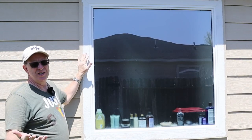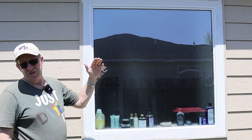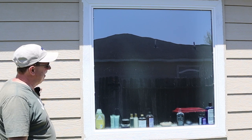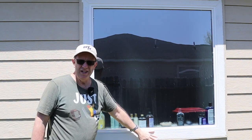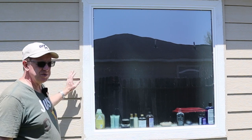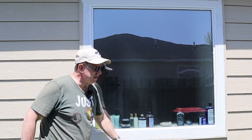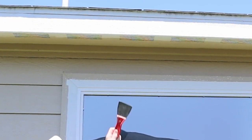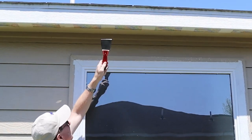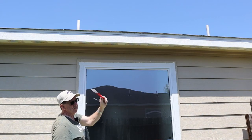If you watch any other painting videos where they're painting their house, whether it be a DIYer or even a professional, a lot of them will spray the house and either A, spray the trim and the house all one color — which I didn't want, I wanted a two-tone — or B, they spray it and then cut in with a brush and just paint the surfaces. They typically only paint the face of the soffit and not underneath. I want the face painted, I want underneath painted, and I want this little trim board right here painted also.